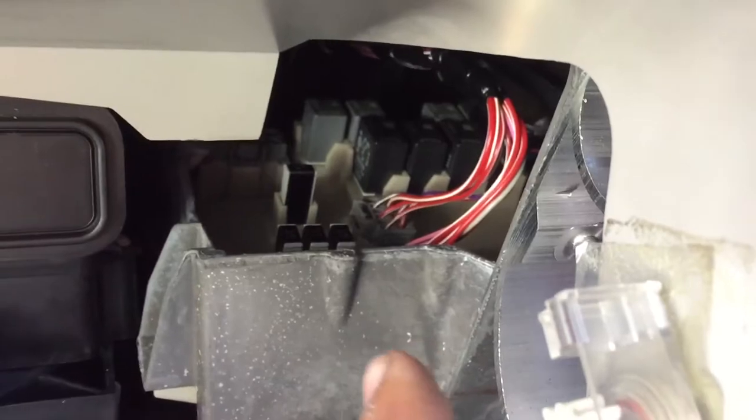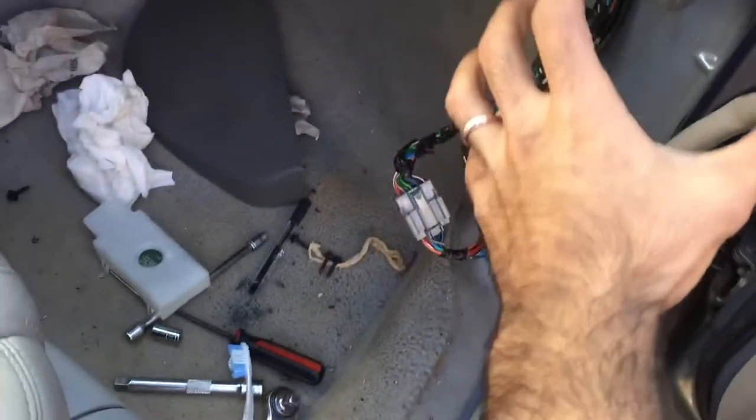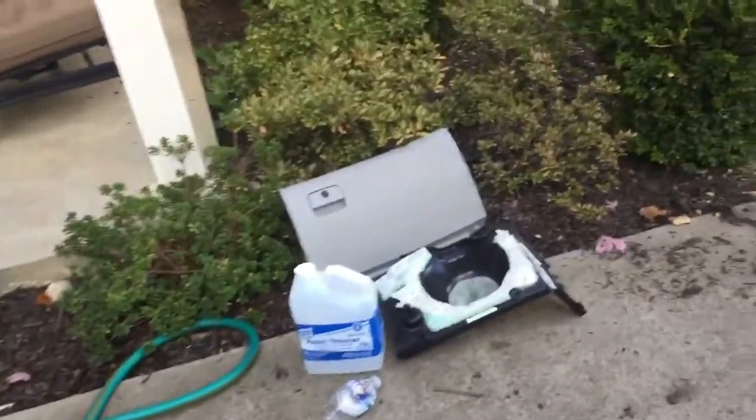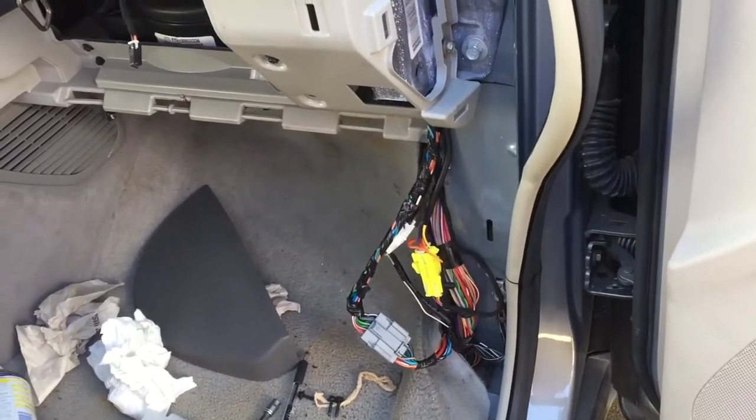There is a fuse box over here, and there is a connector located right underneath it, connected with one 10mm bolt. You undo that bolt and take that wire off. You will see there is lots of corrosion. You might have corrosion on the fuse box as well. I replaced the fuse box and cleaned the wire but was still having the issue. Then I took this cover located right here, and this wire had the same corrosion. I unplugged it, got paint thinner, cleaned it up until there was no more corrosion left, and plugged it back in. Voila — that fixed the issue.